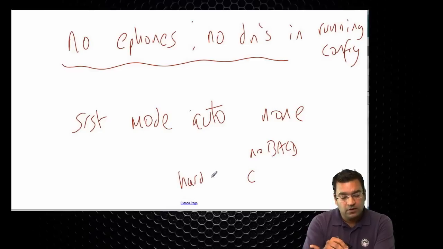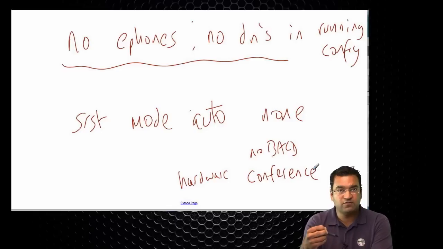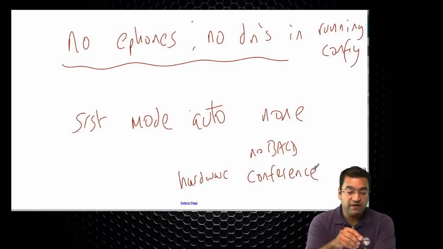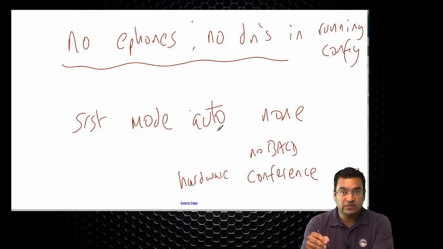All right, so that's the one thing, I think that's the one advantage this has above Call Manager fallback, if you had a need for some hardware conference bridge. But besides that, it's very, very similar to Call Manager fallback. There's no customization on the phones, on the ePhone DNs, in the same way as Call Manager fallback.